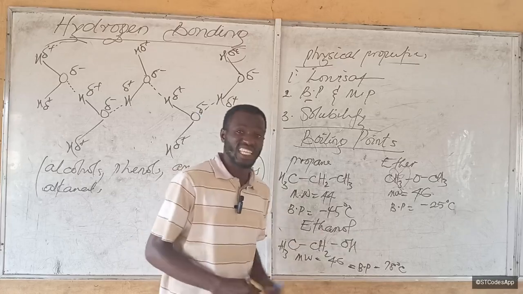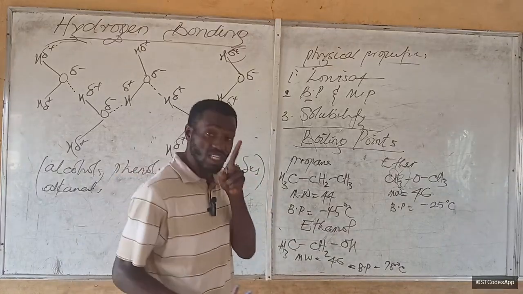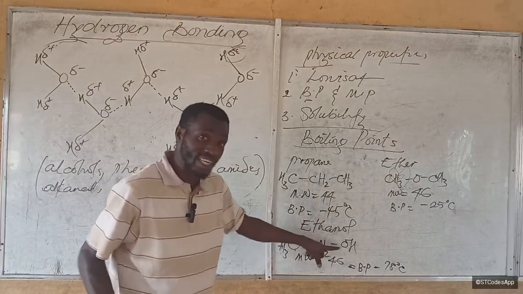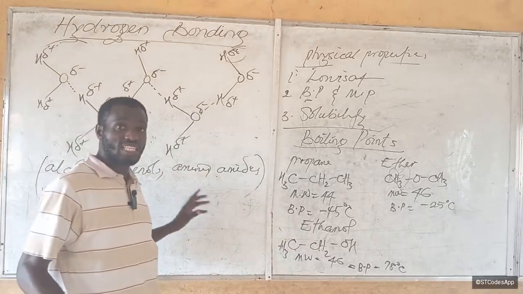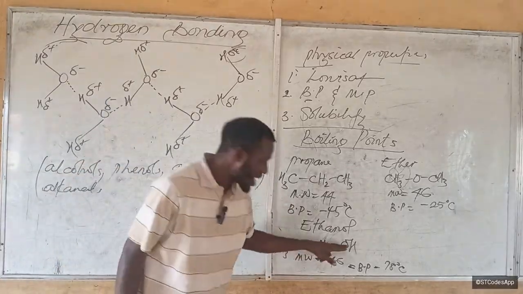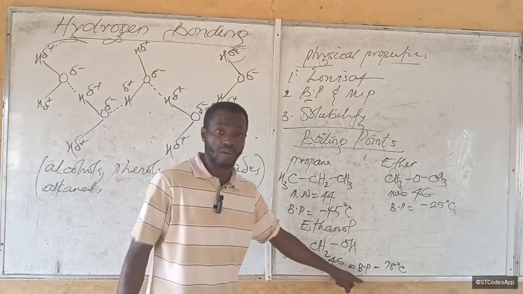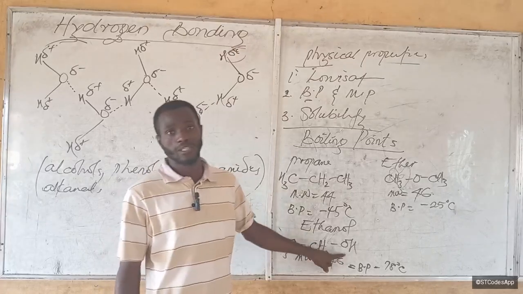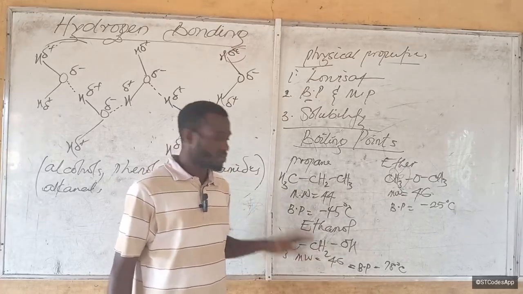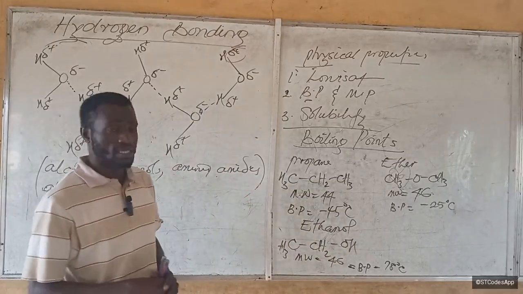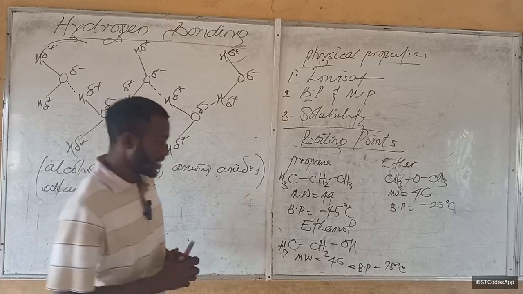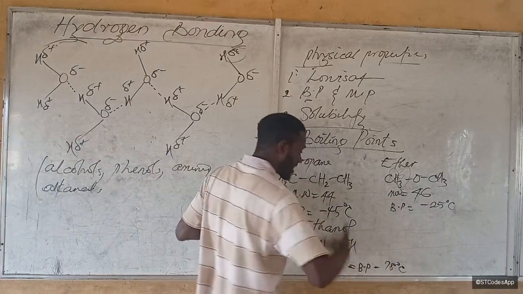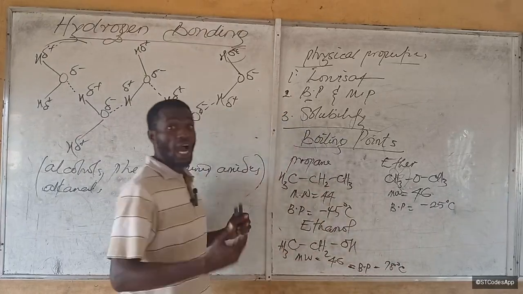This huge difference is mostly due to the hydrogen bond. Even though I told you the hydrogen bond is weak, the electrostatic force is quite weak, look at the huge difference in the boiling point of ethanol due to the presence of what? Hydrogen bonding. I hope that makes sense now. So that is it about hydrogen bonding. You see that, like I said, the boiling point increases with more and more hydrogen bonding.